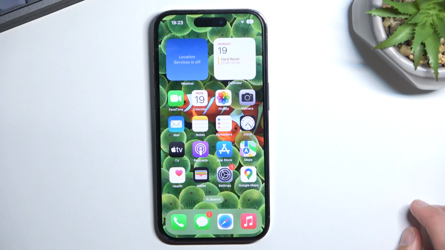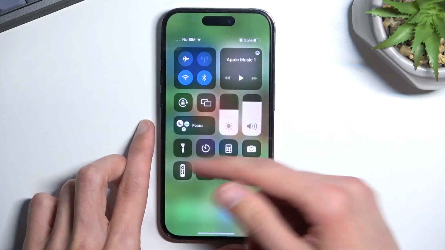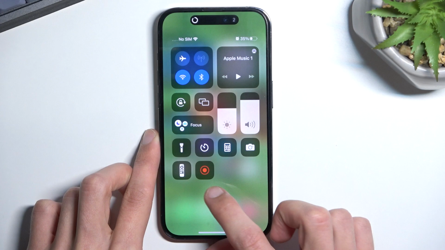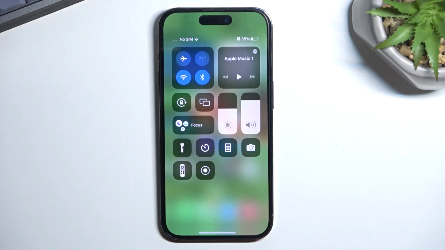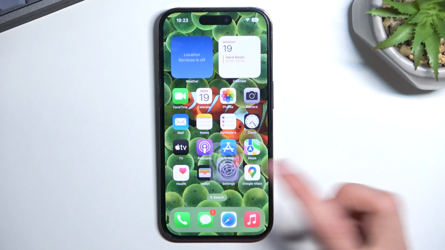So anyway, to get started we'll need to actually add the toggle to our toggles right over here. Actually, never mind, I think it's this one, right? Yep. So it's actually added by default in here, looks like. Before it wasn't.